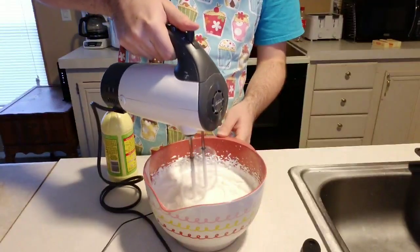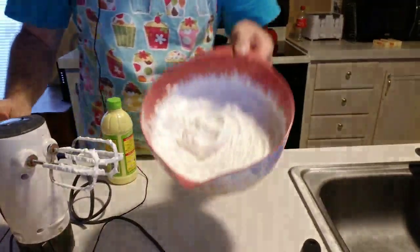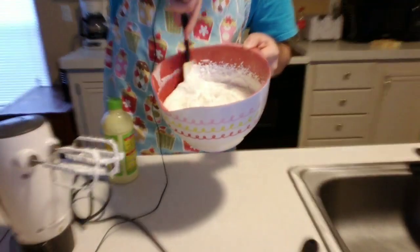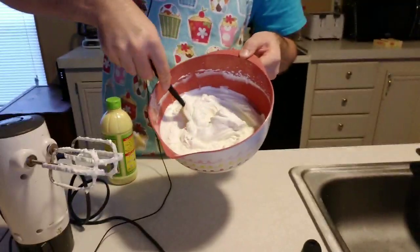Fantastic. Perfect. And there we go. I'm really glad it actually decided to thicken up for me. I was worried that it wouldn't. So, yep, we have the whipped cream.